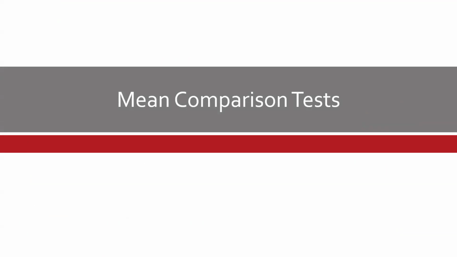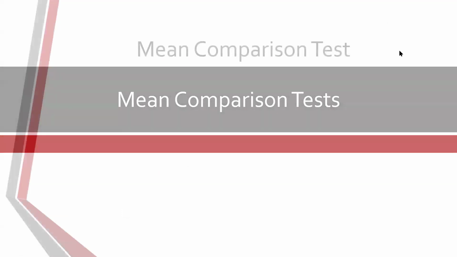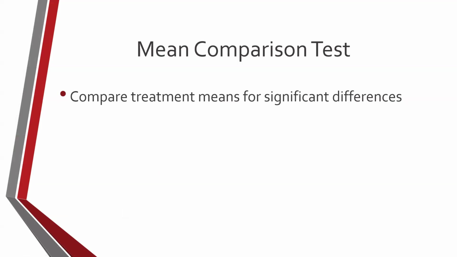So after AOV, we want to run a mean comparison test, because AOV itself doesn't tell us specifics on which treatment was different from which. It just gives us an overall idea of, is there something here or not, essentially. So we then run a mean comparison test, or also called a mean separation test. Again, we're going to actually compare each of those treatment means against each other to figure out which ones are significant and which differences are too small to be considered significant.